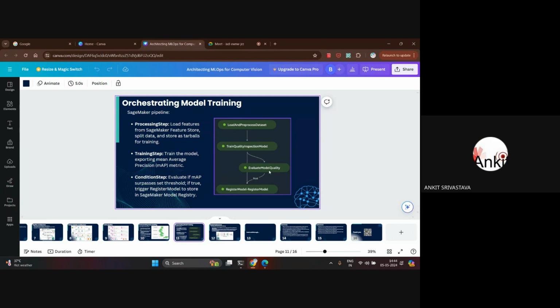I hope there is one step where you can check whether your model is overfitted or not, by comparison.